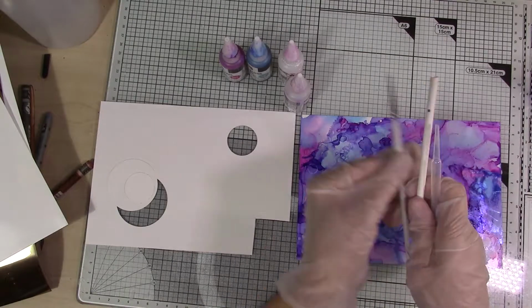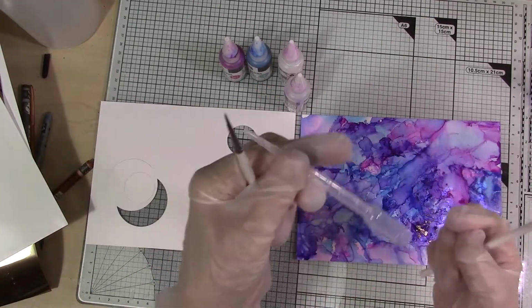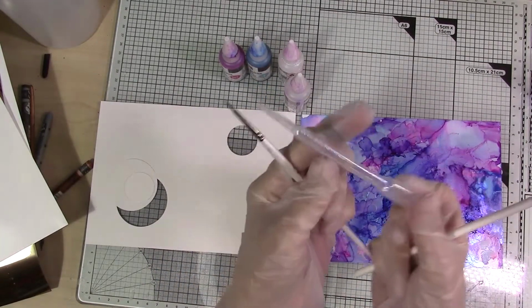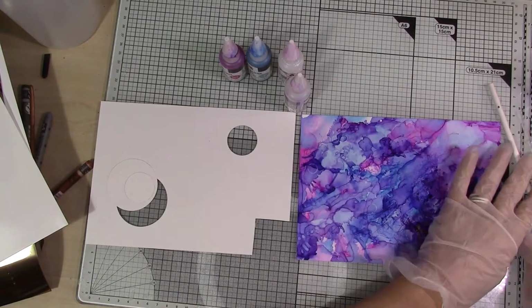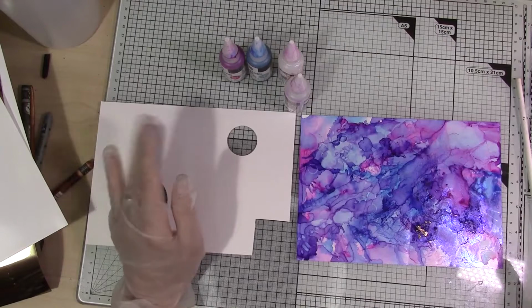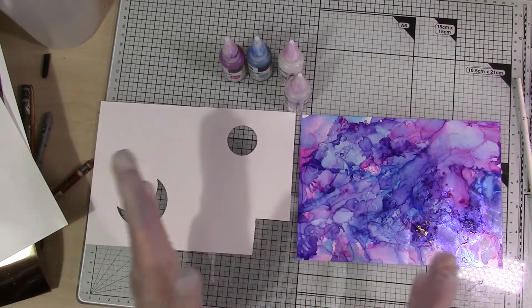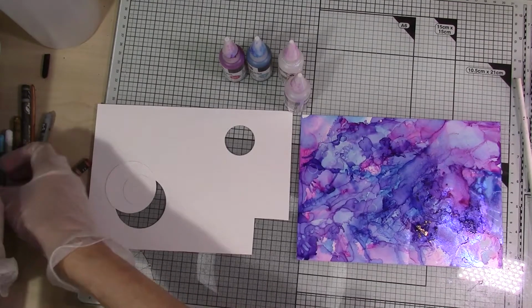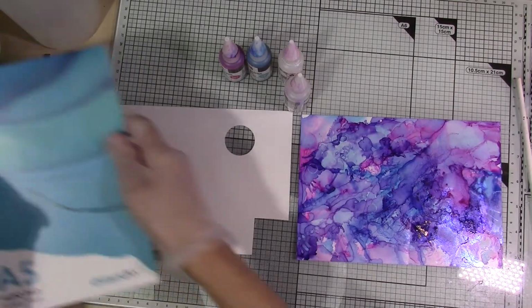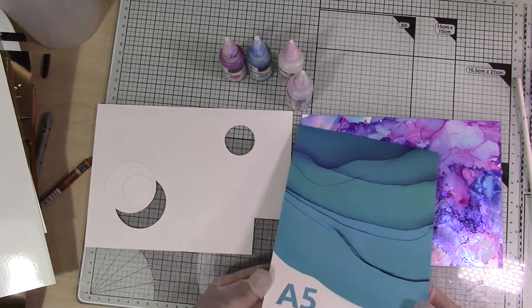Also in the box we got a little round number 1 brush, a pipette and a straw for blowing the ink around with. Now with the challenge, we're only supposed to use the products from the box. Oh, and of course, mustn't forget, we've also got a pad of 10 sheets of yupo paper.